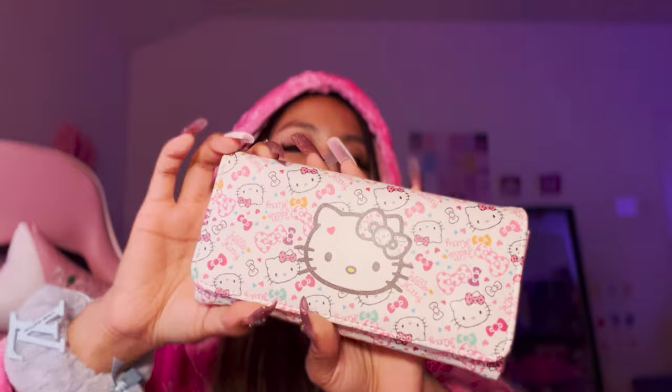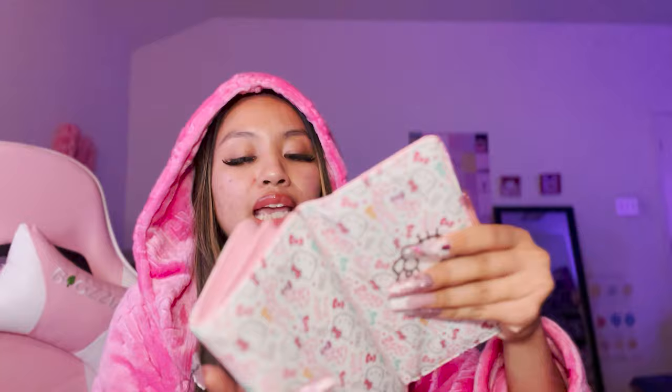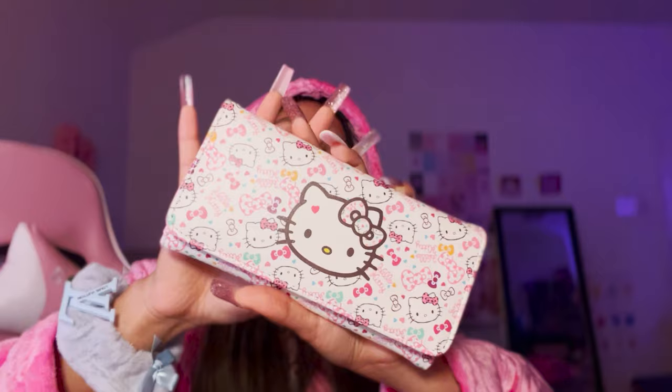I also got this Hello Kitty wallet - look how stunning this is! Oh my gosh, I hope this is what I claimed - I can't remember because there was a little bit of an order mix-up. It's so cute, I hope it's mine - I would hate to give it up. Anyway, that's everything for this massive collective haul - Sanrio goodies, luxury-inspired goodies, Juicy goodies, just all these finds! If you like shopping, make sure you're following me because this is a normal thing.